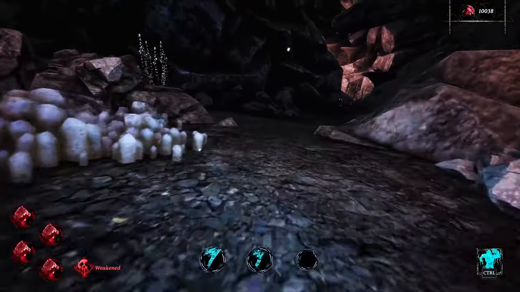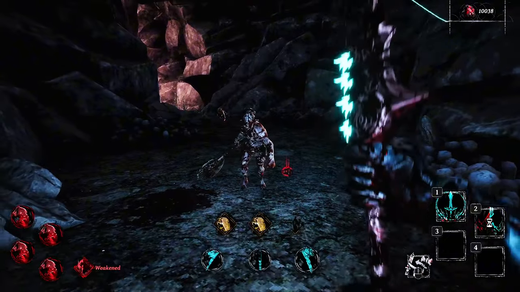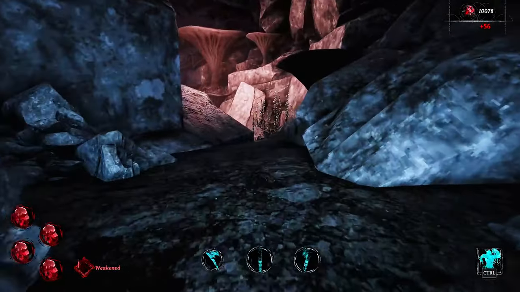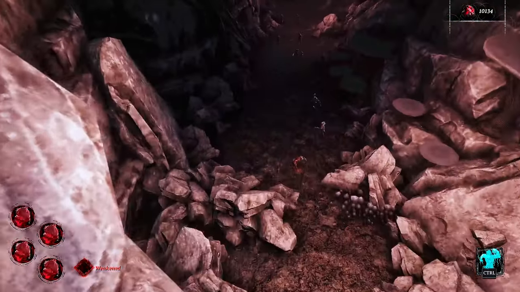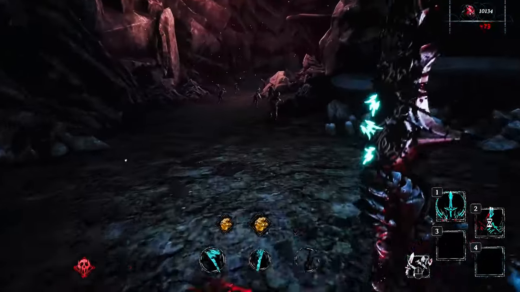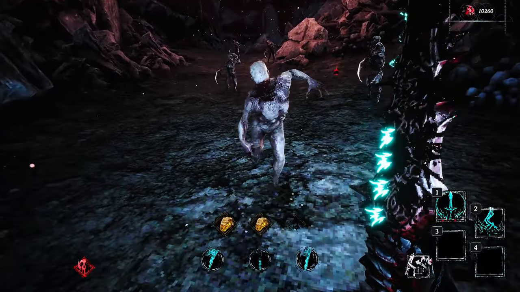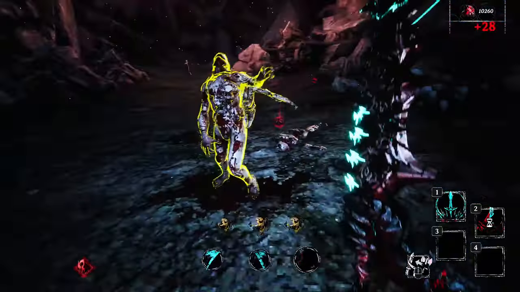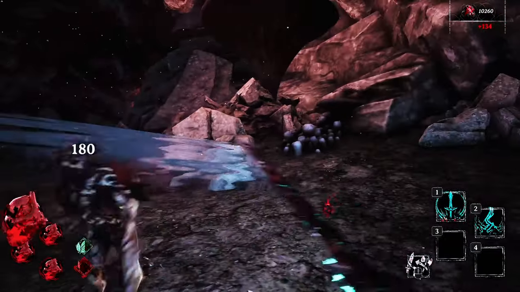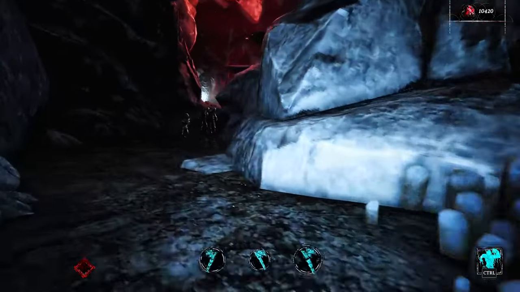Okay, so what do we have here? Another cavern? Come on. And again. I really love the attacks. Okay. Just kind of keeps going and going. Ooh. Yeah, I'll leave him. Okay, another path.